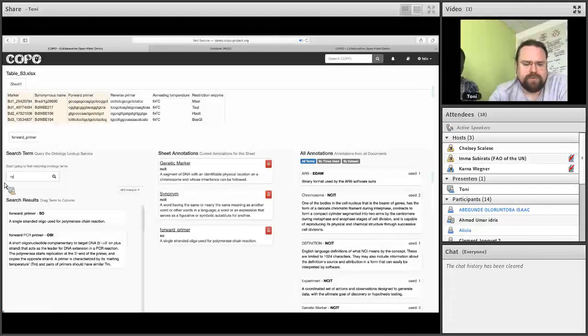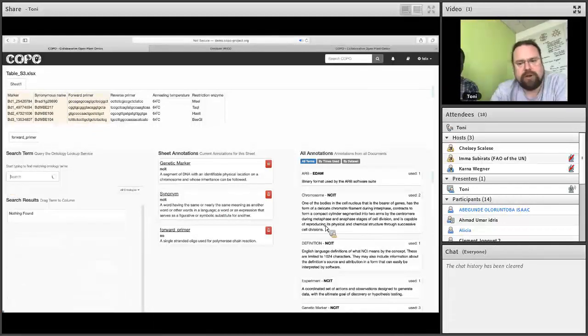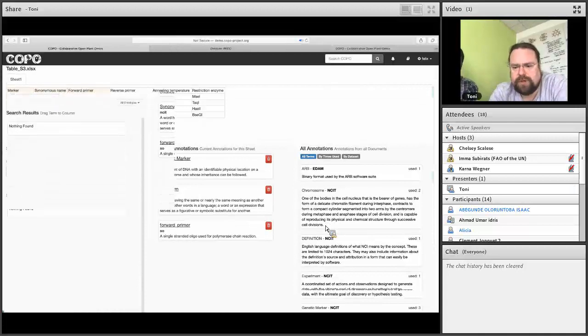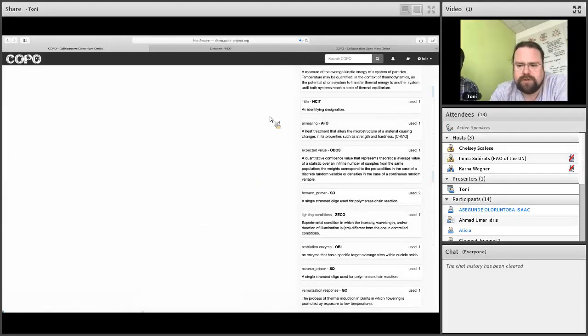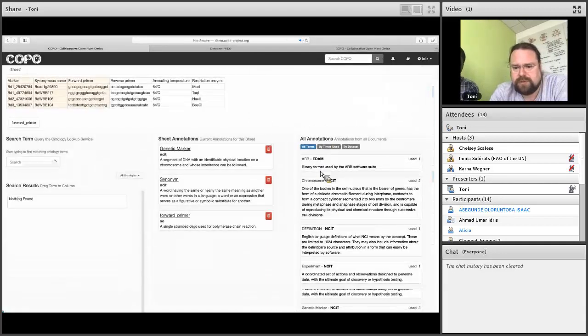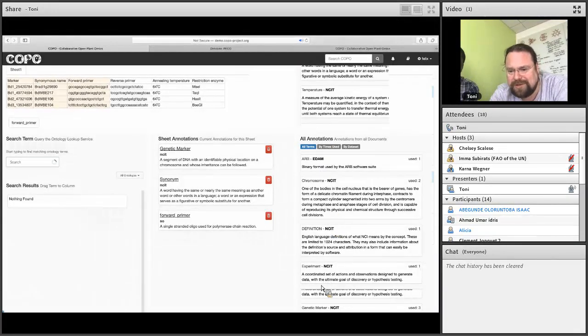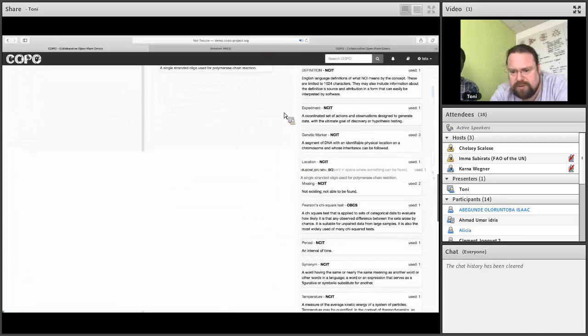And we'll do the same for the reverse primer. Because I know I've used reverse primer before, I know it's going to be here somewhere. So I've used that one before, so I'll take that. And this is something that I hadn't anticipated: when this list gets really long, you can't actually drag up. I'm going to have to search for it.